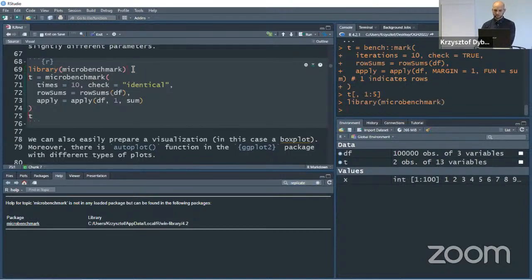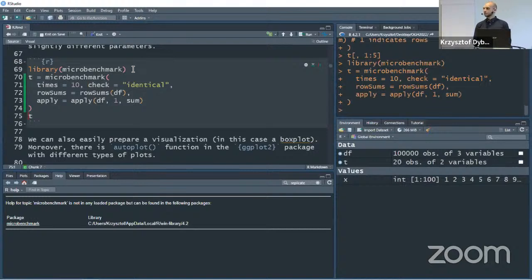And these two packages, they don't have anything to do with each other, or they extend each other? I think they are very similar. So you do it just to demonstrate. It's not that you need them both. I just show the ways you can do this in R.